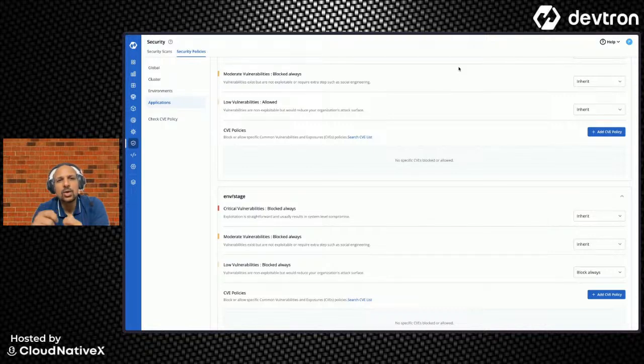The system talks to them in the same language, figures out the different CVEs defined in the response provided by those tools, and then applies these policies in a uniform way across them. So irrespective of the tool you're using today, when you switch or start using multiple tools, all of these policies work by default.